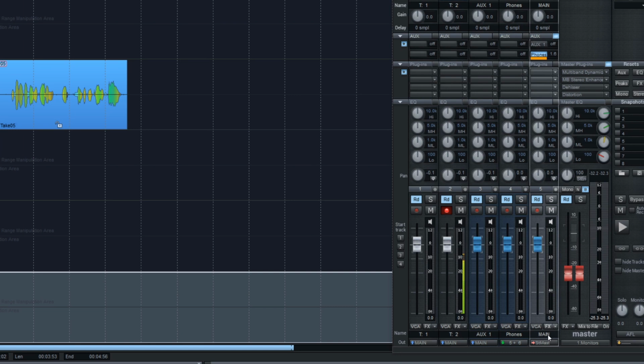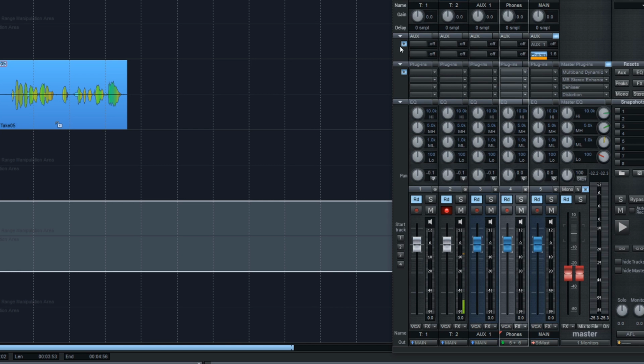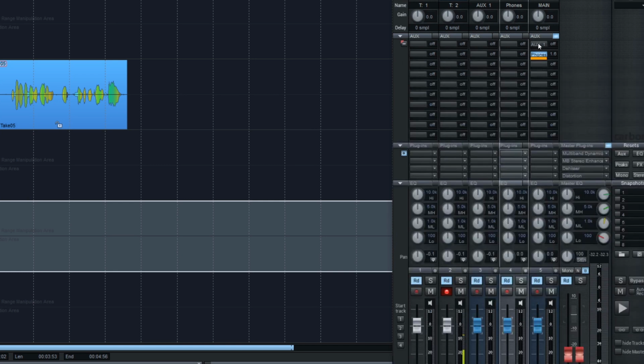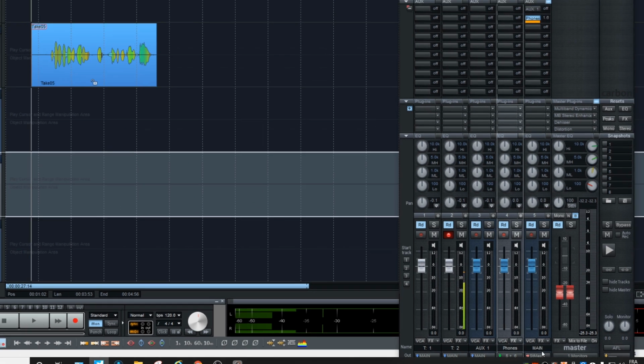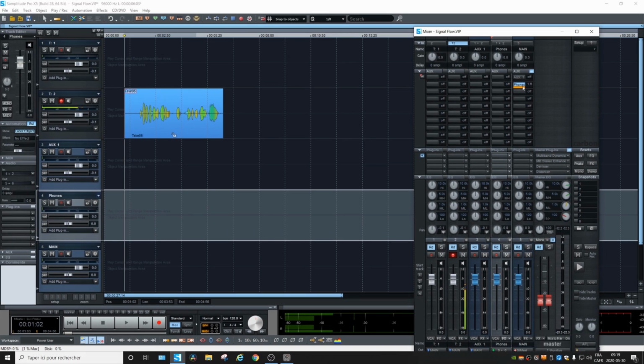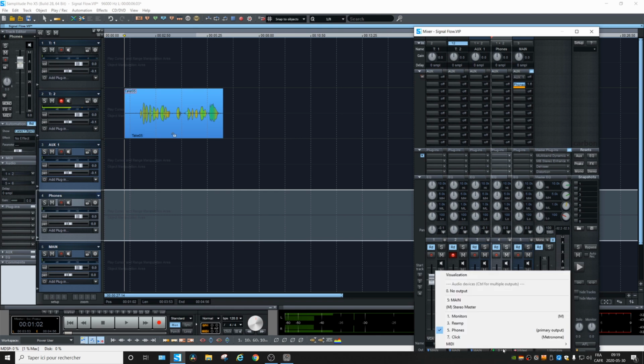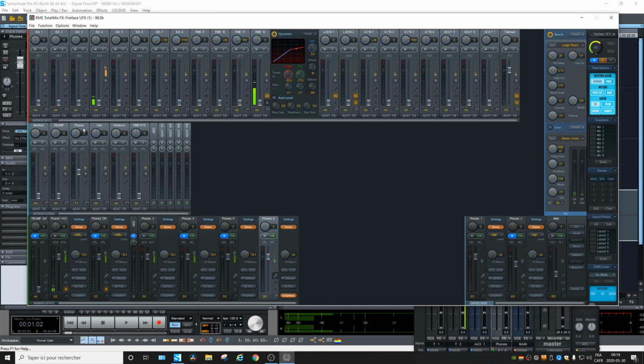And the main itself is sent to the phone aux, which is here. You have the choice to aux 1, aux 2 is named phone. I did rename it. And this is why everything that goes to the main will also go, because of this setting, to the phone outputs. And I did choose the software output phones. And of course, this is the output right here.